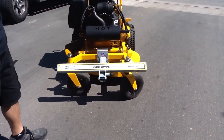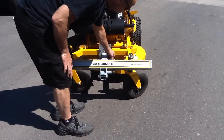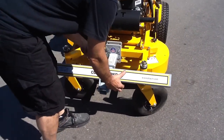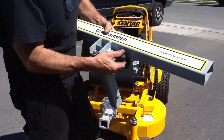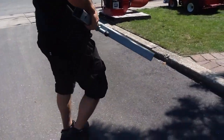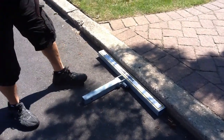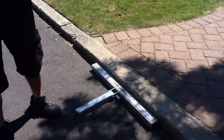What you do is take this off of your mower. It's nice that you don't have to carry a piece of wood with you — you have something on board all the time. Take this out of the pin, pull the cotter pin out, lay it in front of any curb. Drive over that, get up where you got to go, put it back in your mower and keep going.